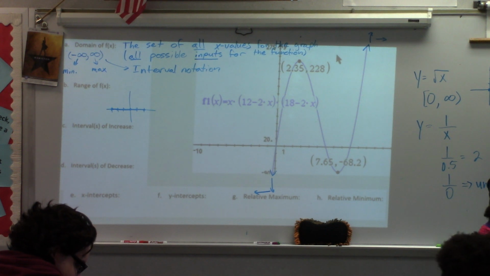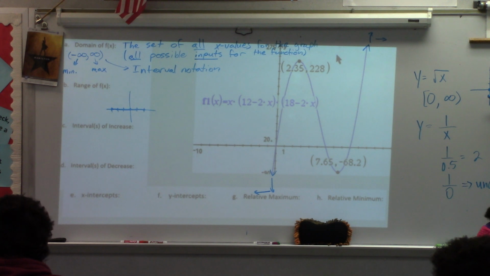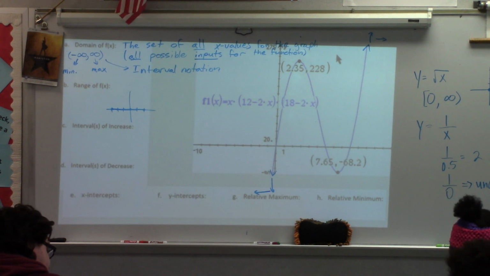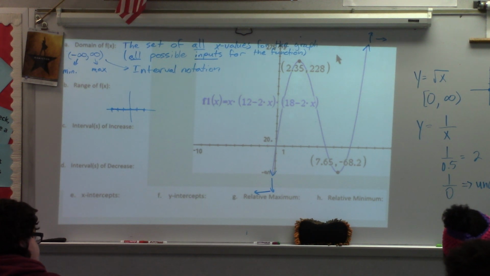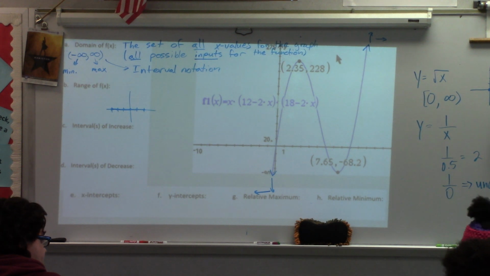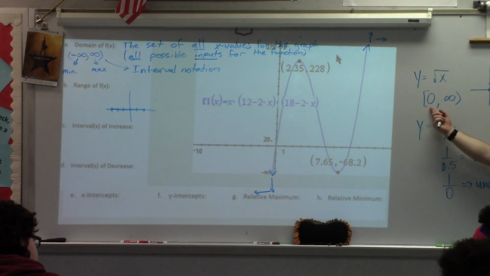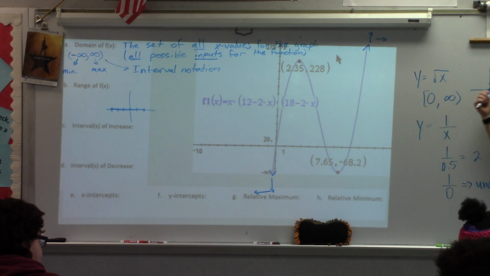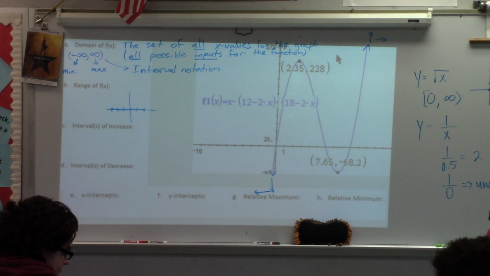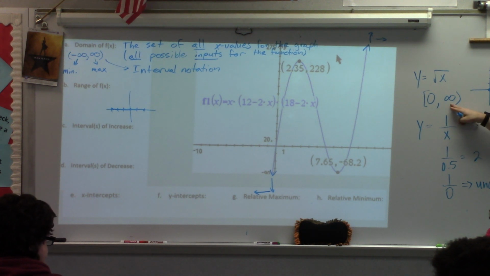So remember, this is the function for the square root. Right? The square root of 0 is 0. Square root of 1 is 1. Square root of 4 is 2. That's how I'm using my inputs to get my outputs. Square root of 9 is 3. So what is the lowest x value that we can use? Lowest x value is 0. Notice how for the domain it's going to continue to the right. So is it ever going to stop? So what's the maximum x value?